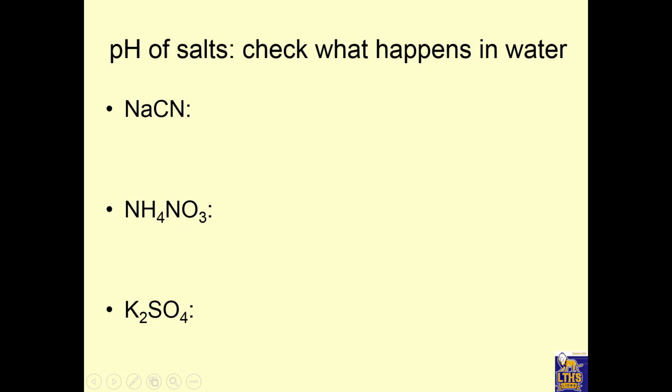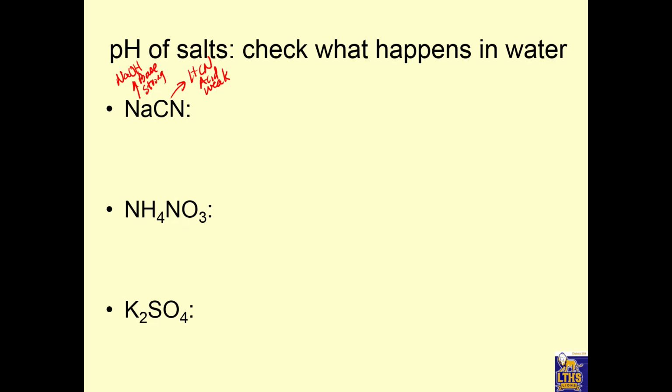So acids and bases make salts. So let's analyze the salts a little bit more. Salts come from acids and bases. The cation part of the salt comes from a base. So this must have come from NaOH, which is a base, and it's strong. The cyanide part, the anion, came from an acid. That acid must have been HCN, which is weak.